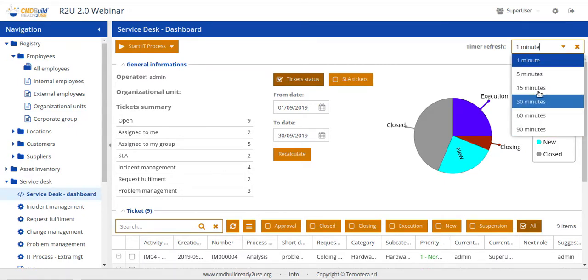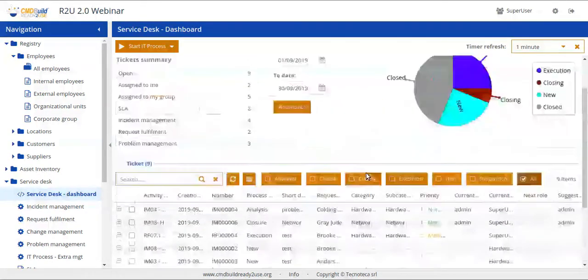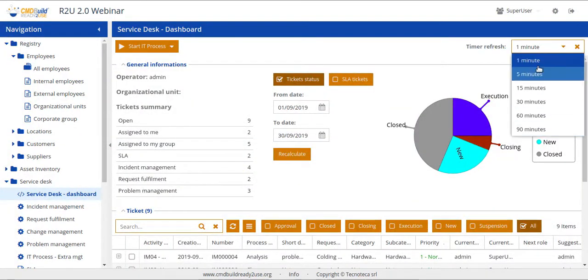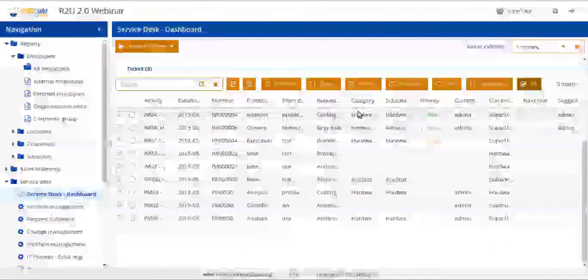Here you don't have to manually refresh CMDBuild each time you want to see if there are new tickets, but you can select it according, of course, to the frequency of the tickets that come in to the tool. The tickets can come in quite often, so you might want to select maybe 5 minutes. Of course, this delay can be customized according to your needs, or you don't need to have it so often, so you will just want to select 9 minutes automatic refresh.